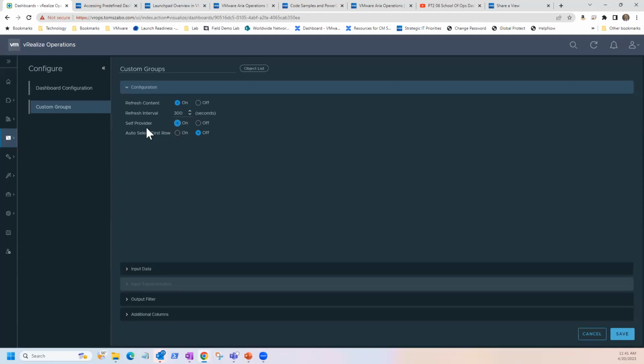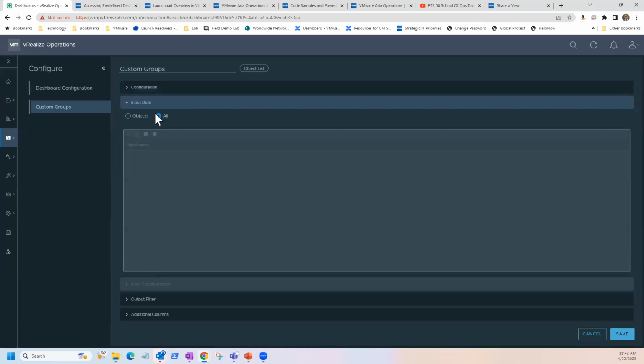What the self-provider means is, is the widget going to reach in and grab the object information it's going to work with itself, or is it going to be fed in from another widget? It might be a little bit tricky to understand right now, but as we build this out, hopefully it'll make more sense. And auto select first row just means you want that widget to select the first object in our list, which, sure, why not?